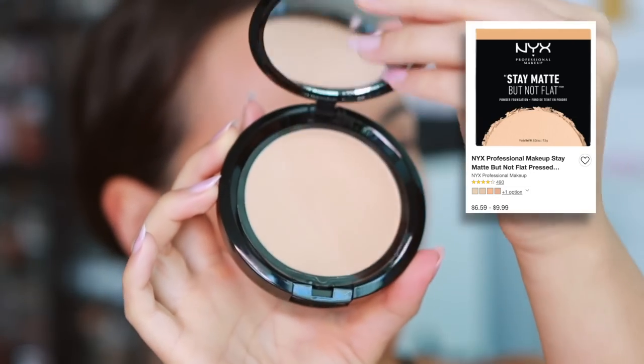The last powder is from NYX — the Stay Matte Not Flat Powder Foundation in shade Nude. I haven't tried it as a powder foundation and don't think I will, since I got a shade too light. I meant to do a half-face comparison with the Revlon but ended up putting the Revlon everywhere, so I can't fully assess the NYX today. It definitely has more thickness and coverage than the Revlon. The Revlon is more about finish and brightening, while this is an actual powder foundation for coverage. I like the consistency but need to test it more.